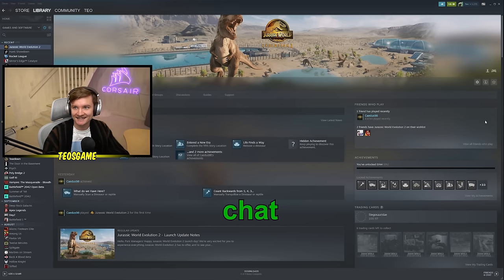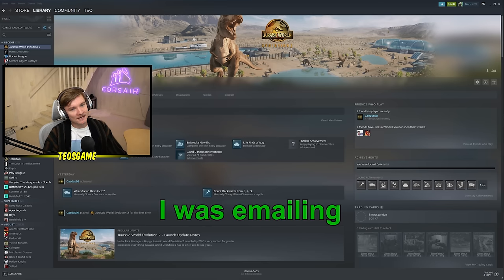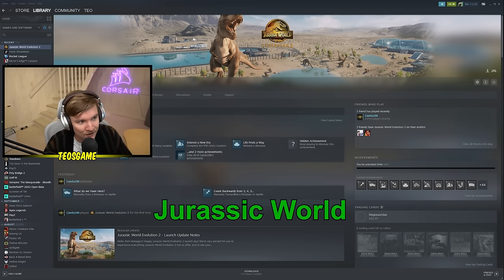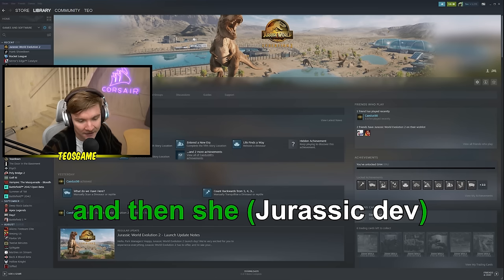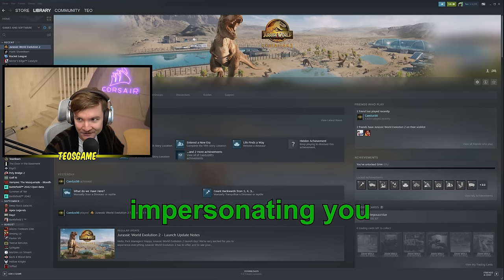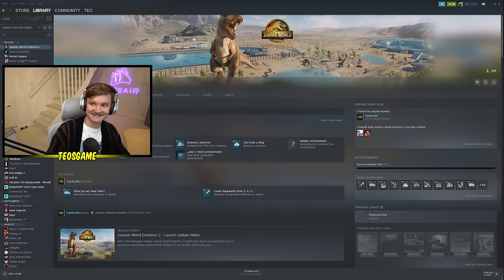So, chat, I got an interesting email today. I was emailing about the game that we're going to play today. We're going to play Jurassic World Evolution 2. And then she forwarded me a picture and said, we actually had someone impersonating you just yesterday. And then she sent a picture of the email.